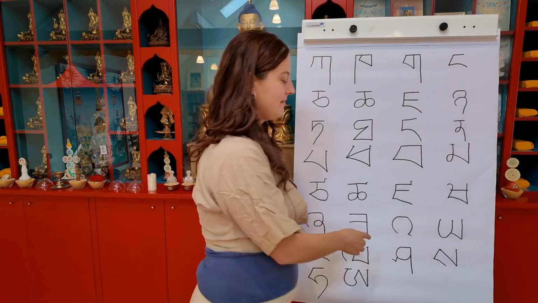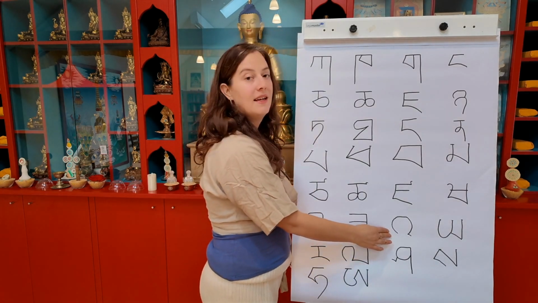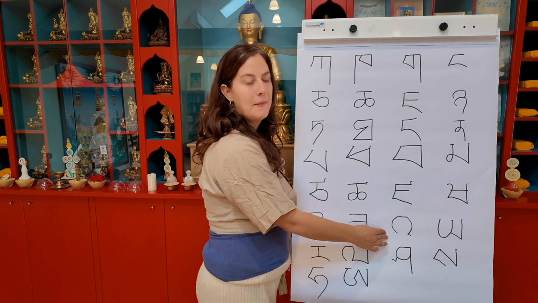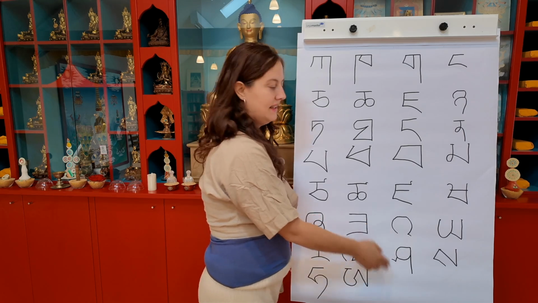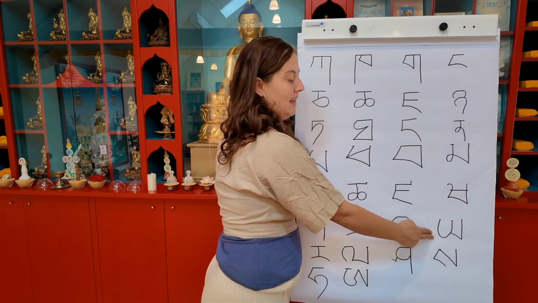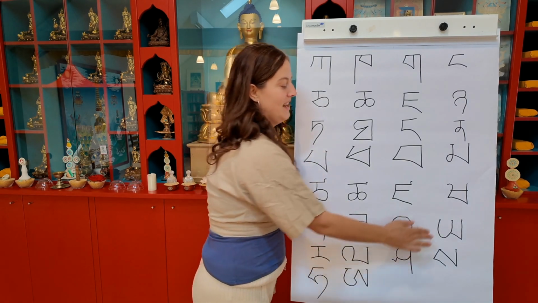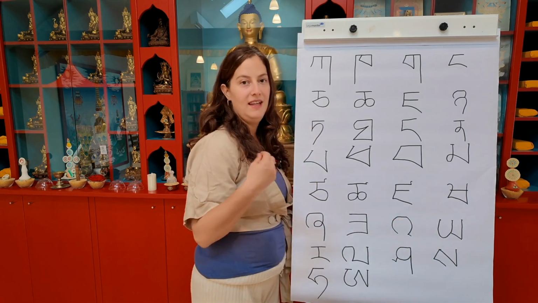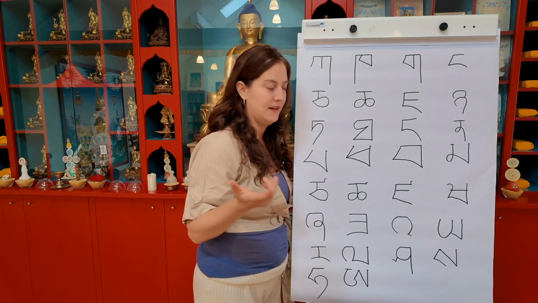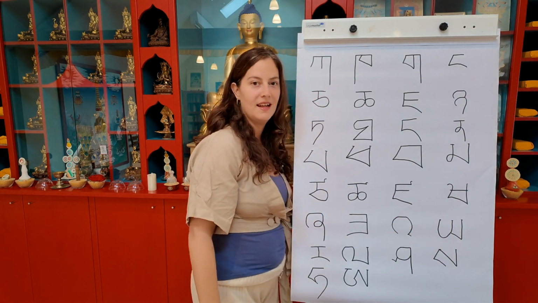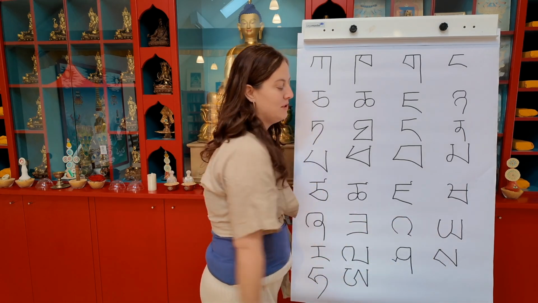Then you have a low tone again. This is a low a. Then we have a low ya. And what I really like about this letter, it's the ya of yak. Yeah, we all know the yak. And I think that this ya really looks like the yak horns a little bit. At least that's what always helped me to remember the letters.